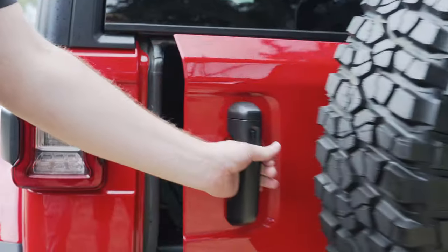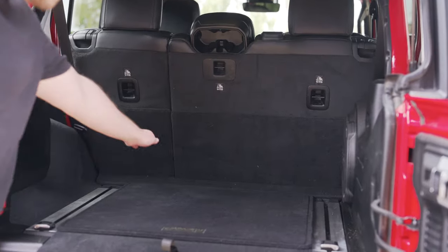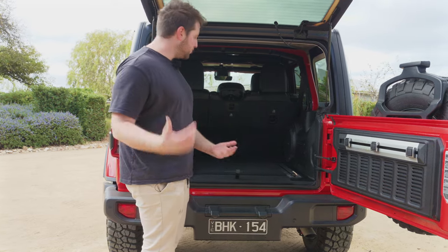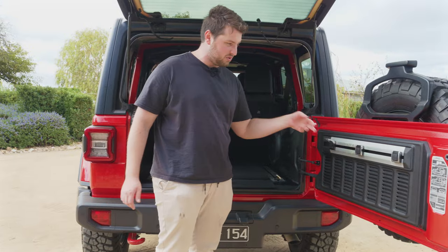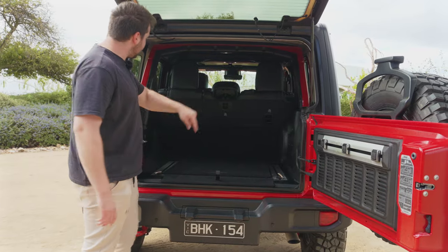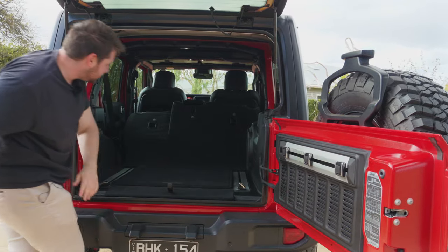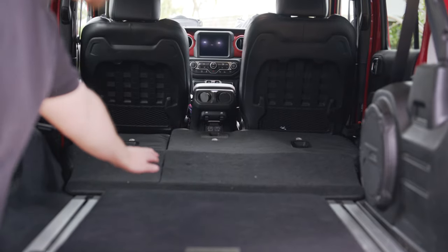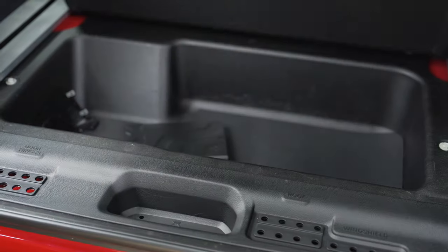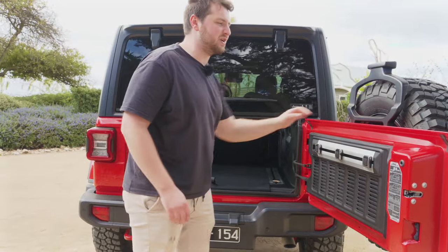In terms of boot space in the Jeep Wrangler - it's not unlimited, but it's pretty good. You get actually plenty of room inside, and even with the roll cage. There are some cool things in here: movable tie-down points, and three more on the back of the door. You've also got a cool plaque showing different stats for the short and long wheelbase - this of course being the long wheelbase. You can also put down the rear seats by dropping the headrests first. There's a reversible cover with topography detail, and underfloor storage underneath. I love this split tailgate design.